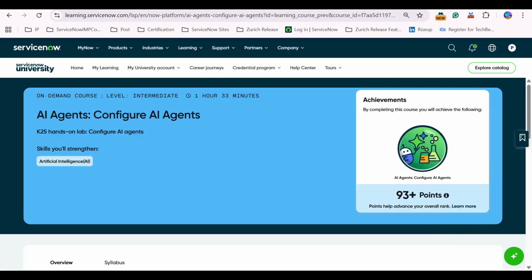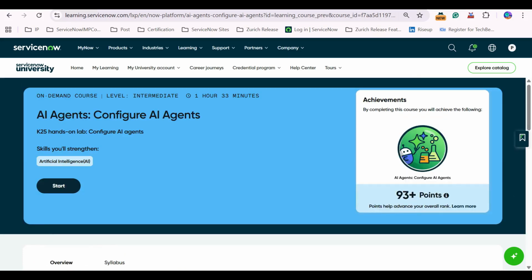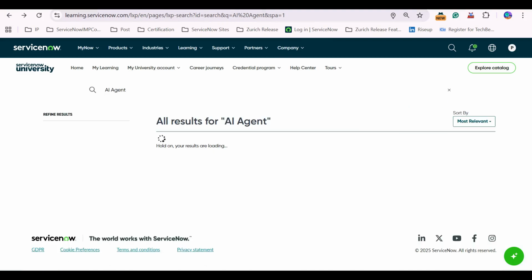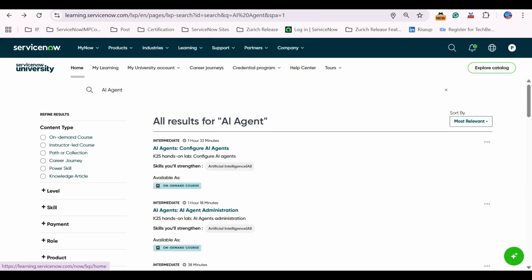So you can basically do that. You would be having that lab instance here, and then you can practice. This is an alternative to basically learn AI things. So you can learn inside learning.servicenow.com.